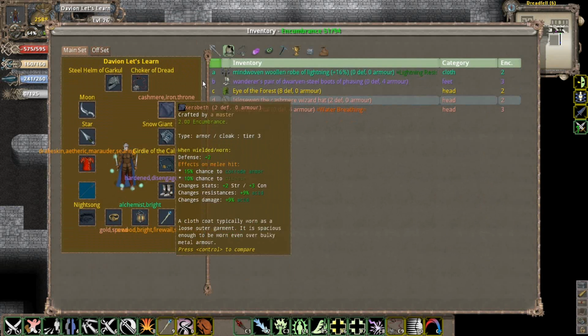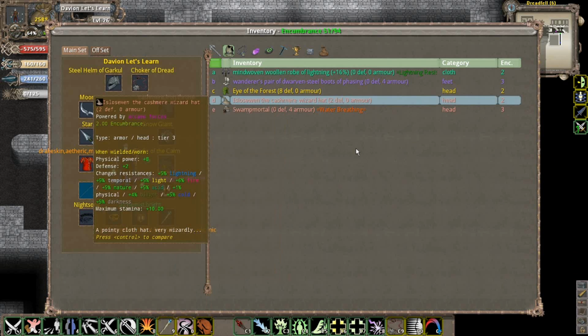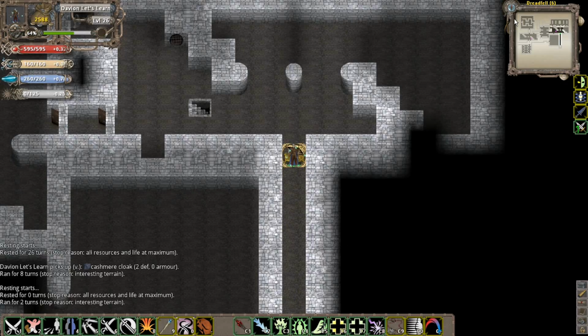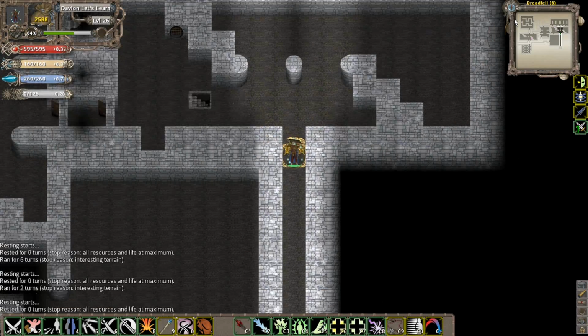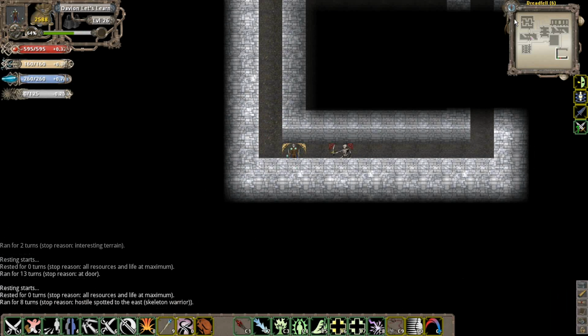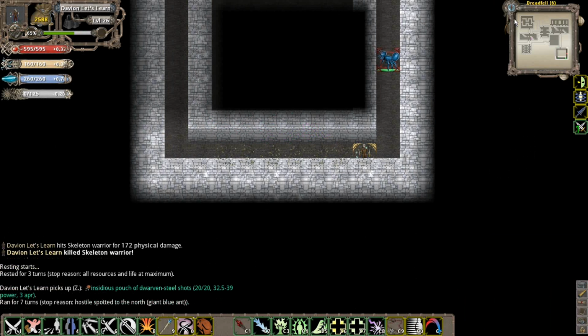Let's see here. I just want to make sure I'm not wearing crappy equipment anywhere else. That's actually really crappy. I should have replaced that robe a long time ago. Or tried to. Okay, that's a monster vault by the looks of it. Monster zoo, I mean.